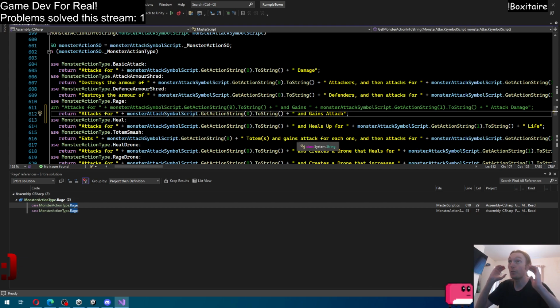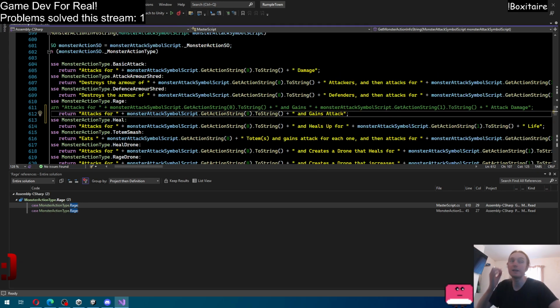That way, no one's going to have to worry too much about how much attack it is gaining, because to try and explain it, it does get confusing: you have to explain that there's an internal number for each monster, which is their attack damage. But some attacks do, for example, 75% of the attack and something else, or 50% of the attack and something else. So I think if I just change this to gains attack, that's fine, and I can just change all of those to that. So let's find all the actual other moves which increase the attack.